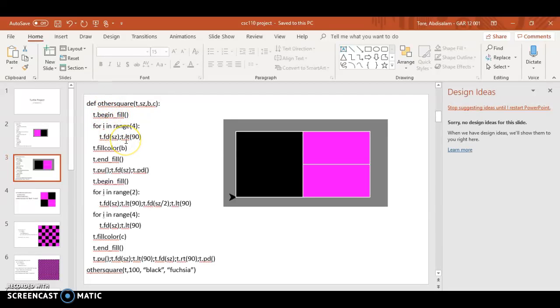T.begin_fill, for i in range 4, T.forward size, T.left 90, fill color B, and end fill. Pick up the pen, forward size, pen down, T.begin_fill, for i in range 2, start doing this. So forward size, left 90, size divided by 2, left 90, size, left 90, size divided by 2. Just keep doing that.